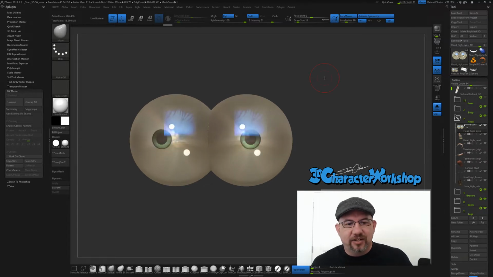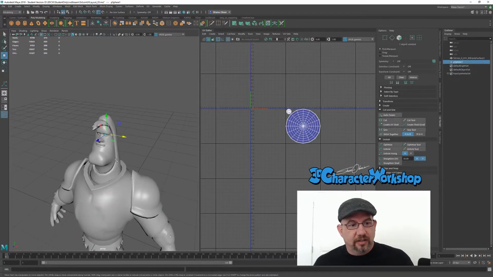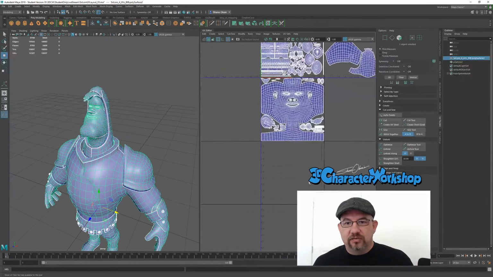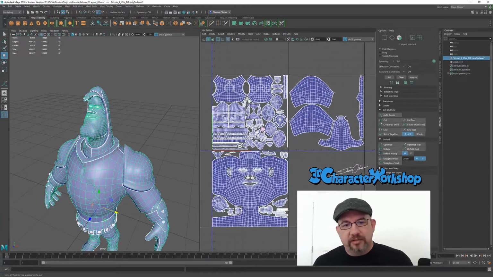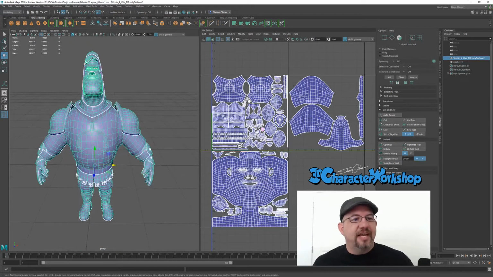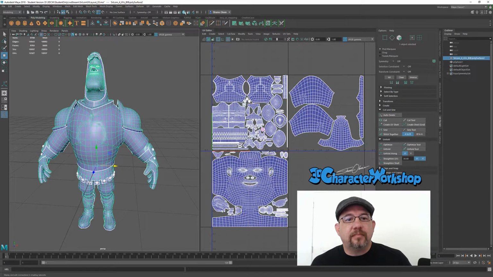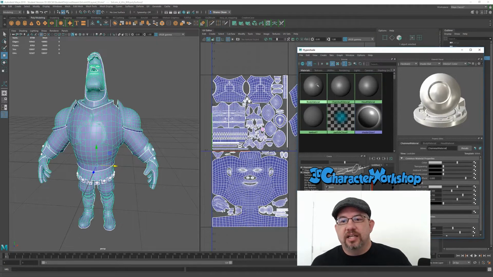Okay, so today, let's see. This is where we left off. Let's remind ourselves where we left off. So we had the UVs to this point right here, and this is Sirloin, and he doesn't have his eyes in here. So we were going to put the eyes on a different UV coordinate and apply its own maps to that coordinate. Also, what I've done, just so you know, is I have assigned a material.